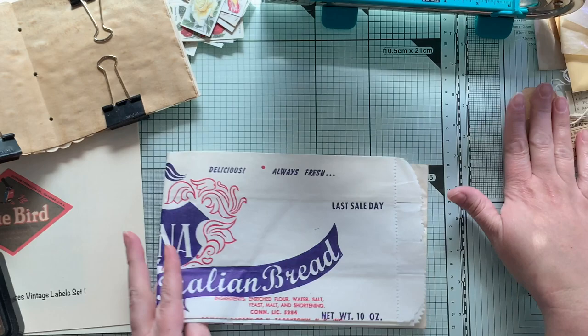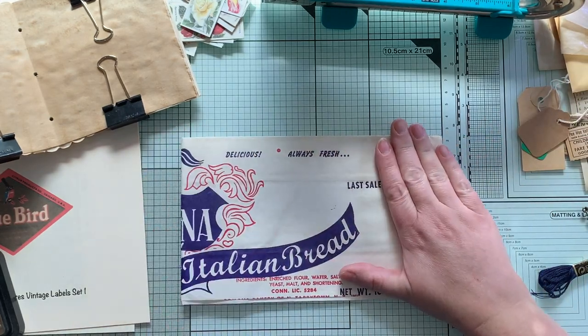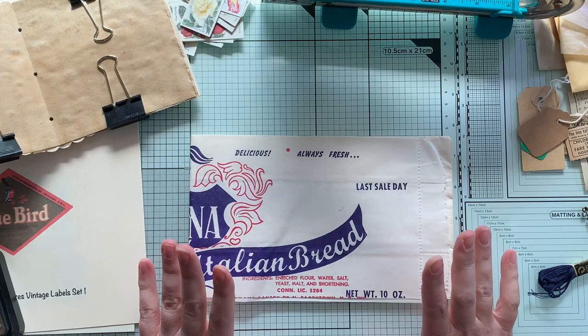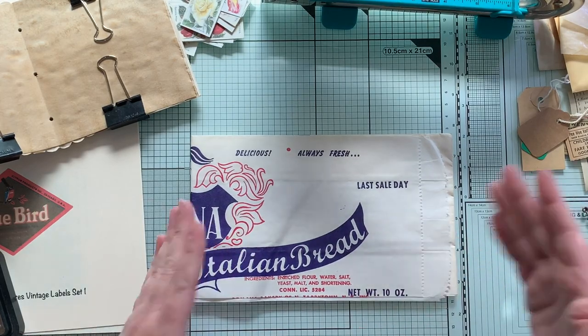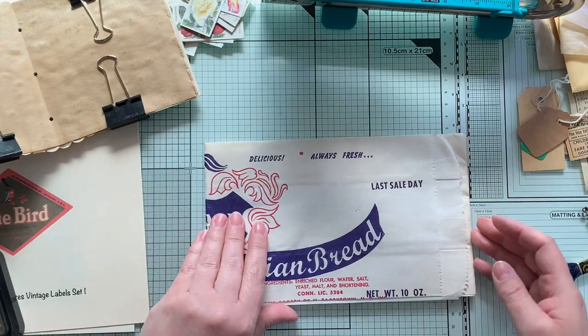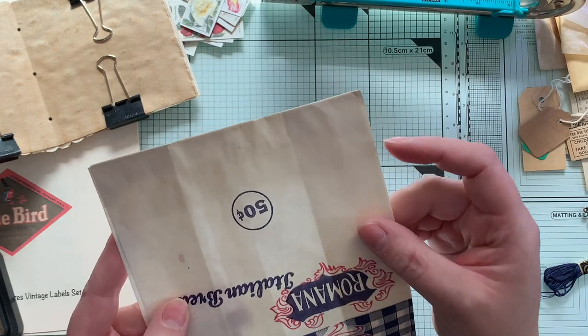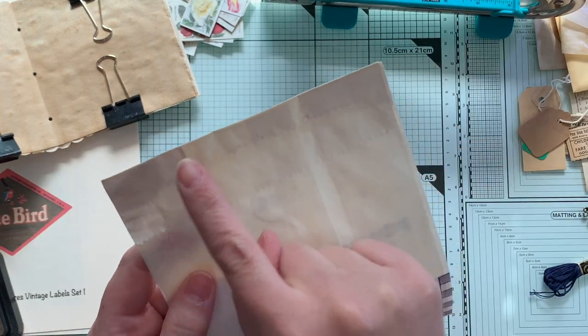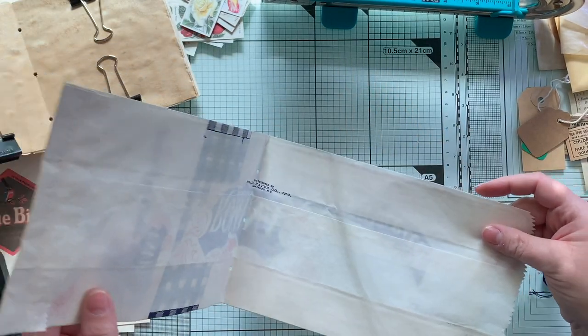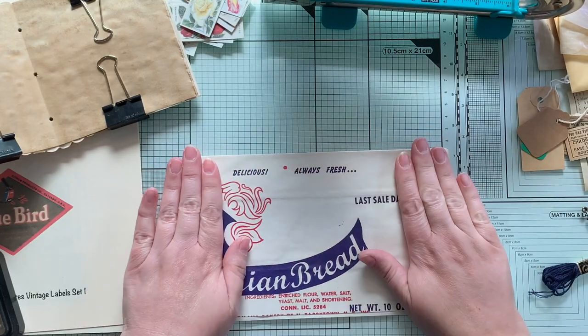It came folded in half, obviously, because it would have been very difficult to ship it full size open, which is fine because I wanted it to be that way anyway. And I think they're just absolutely gorgeous. They have a little bit of discoloration, like patina on the edges, and they're just fabulous.